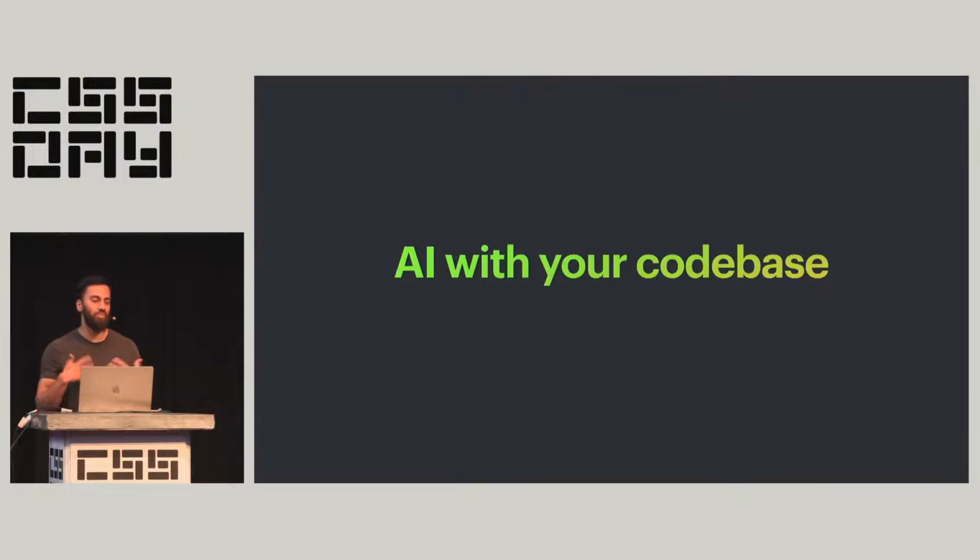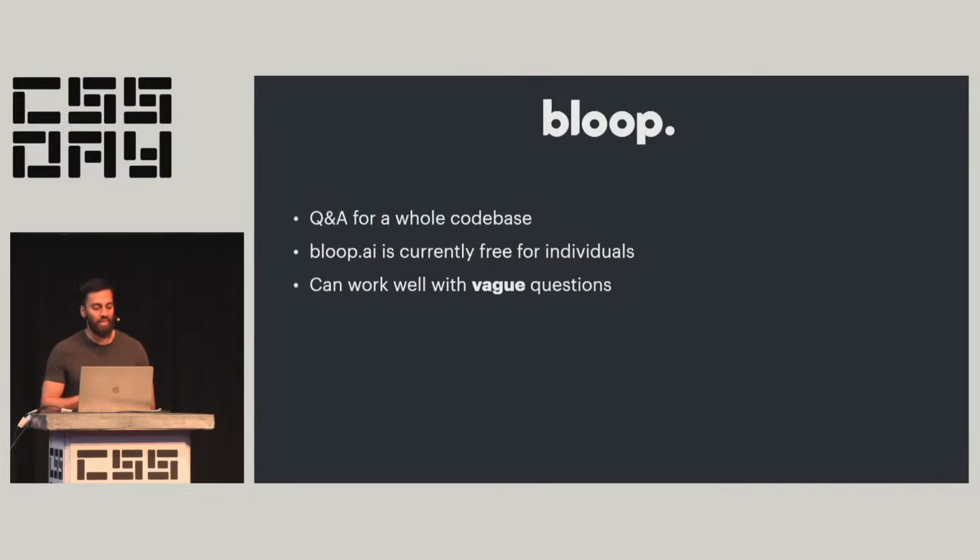But let's move on to the whole thing about lesser known tools. I don't want to just talk about mainstream stuff. AI with your code base, so think about you having this entire repository where you might want to do a bit of question and answering with that. I will cherry pick one tool. There are many, and day by day more are being announced, and I'm like, ooh, should I be updating my slides to reflect this? I haven't. But Bloop is one of those tools.